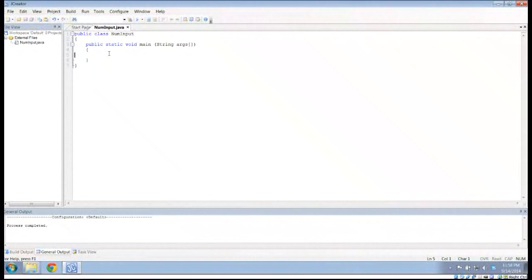In this case, our source is going to be system.in. So I'm going to start this program by creating a scanner object. Scanner in gets new scanner, and in the parentheses, I'm going to tell it the object to be scanning from.